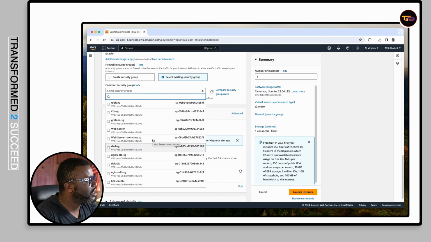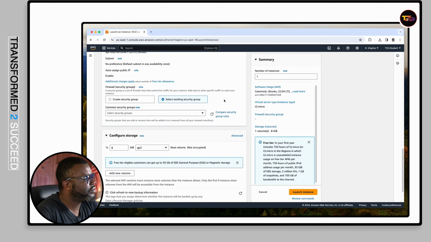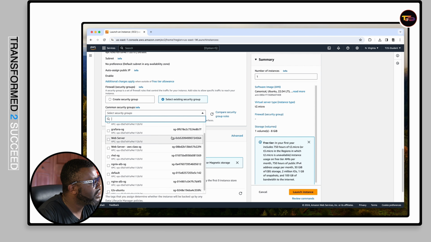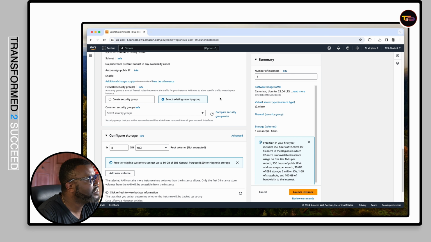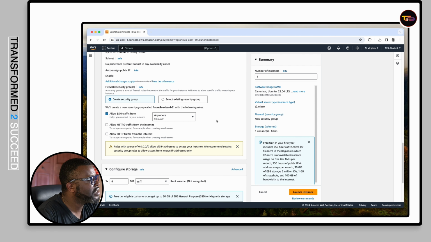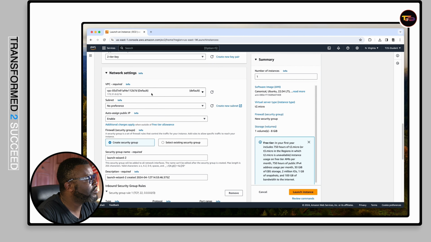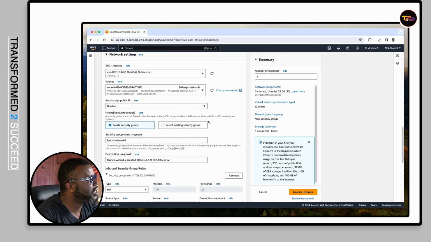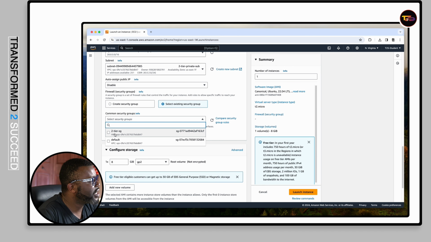So where is our security group? Yeah, I wonder what we did. So I don't see it here. The 2-tier. I thought that we created one, right? On the other. Okay, so we're gonna select here. I think we need to be in this VPC and be able to see it. Yeah, I think so. Okay, here it is.